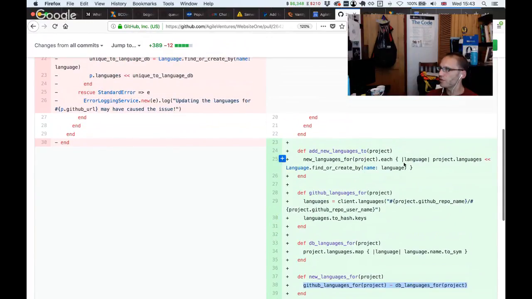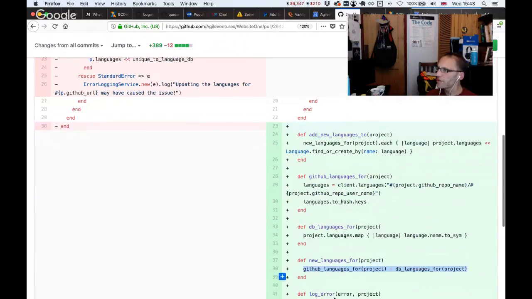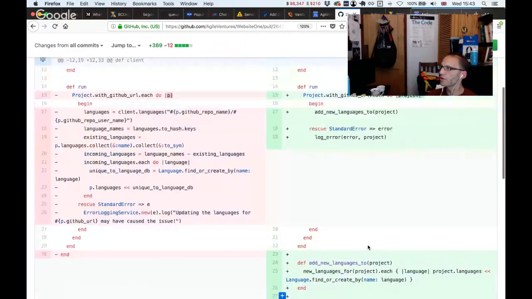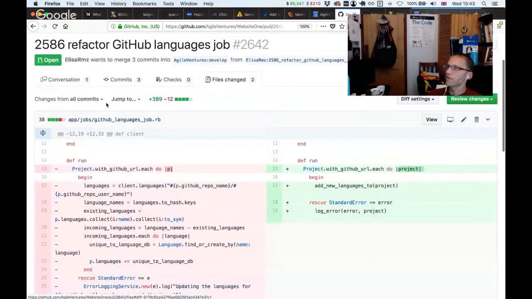Then for each of the new languages we say, right, let's insert that, finding or creating it as appropriate. For each new language we grab the GitHub languages and the DB languages for it, and that's how we do it. And then we've got an error logging thing. Yeah, wonderful.